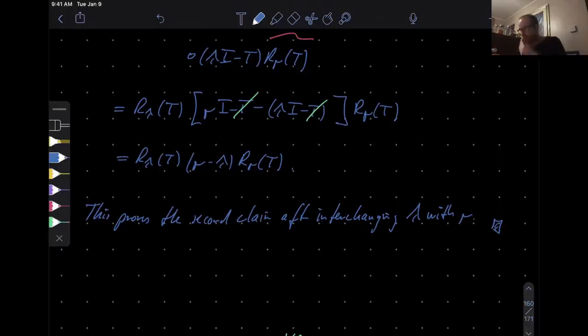Very nice. So we did our first example. We have our first result about the resolvent set being open and the resolvent formula, and now in the next video we will do more results that will eventually help us to complete such examples faster. Okay, I will see you soon.